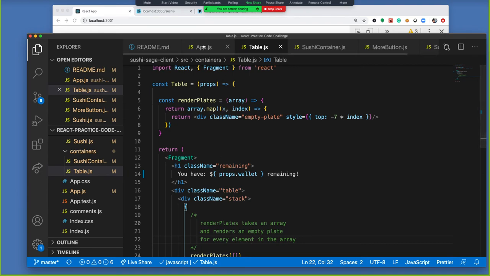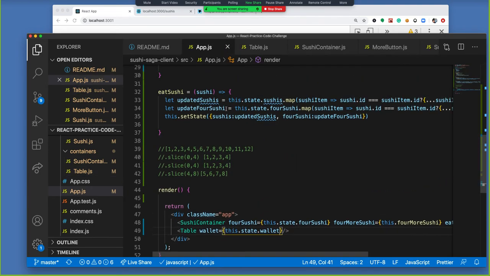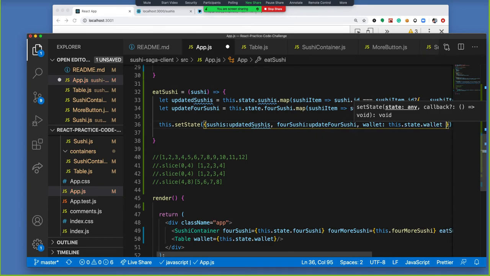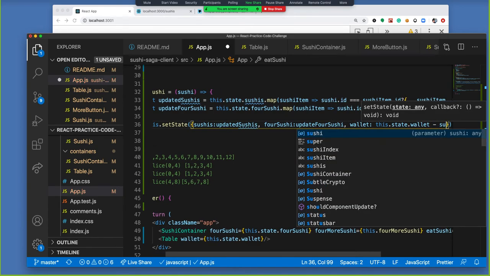Now we are going to need to update that every time we eat a sushi. Luckily, we have this handy eat sushi method that's already updating state for us. Let's utilize this to update our wallet. We'll grab our wallet here and have this equal this.state.wallet minus our sushi.price.